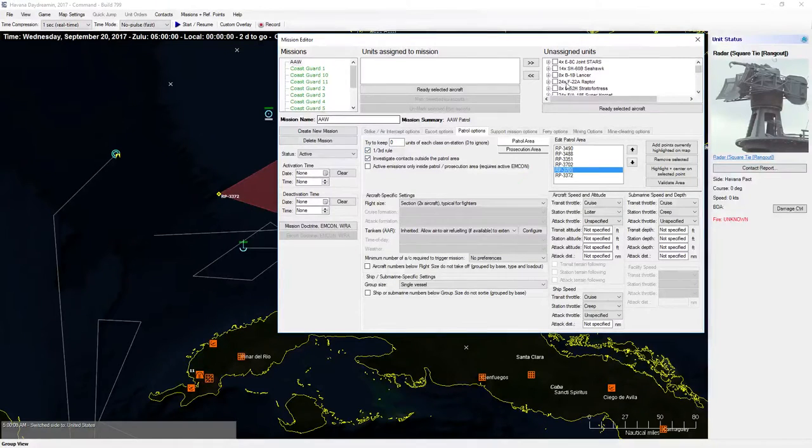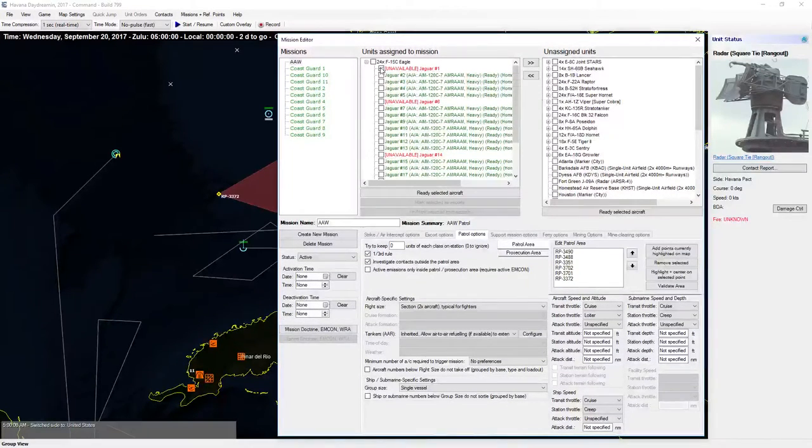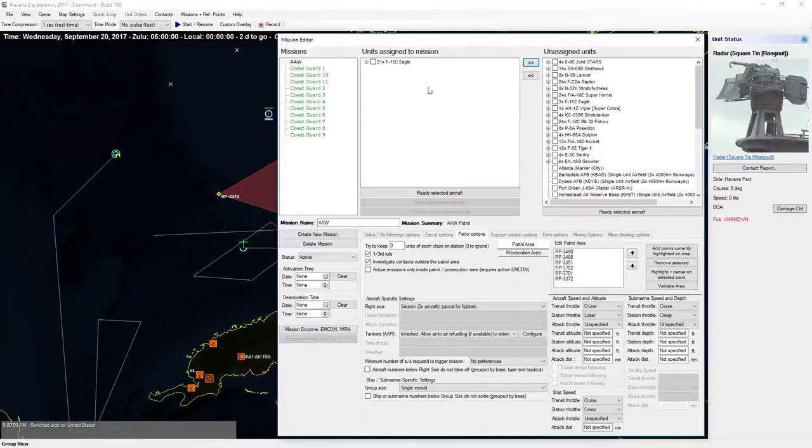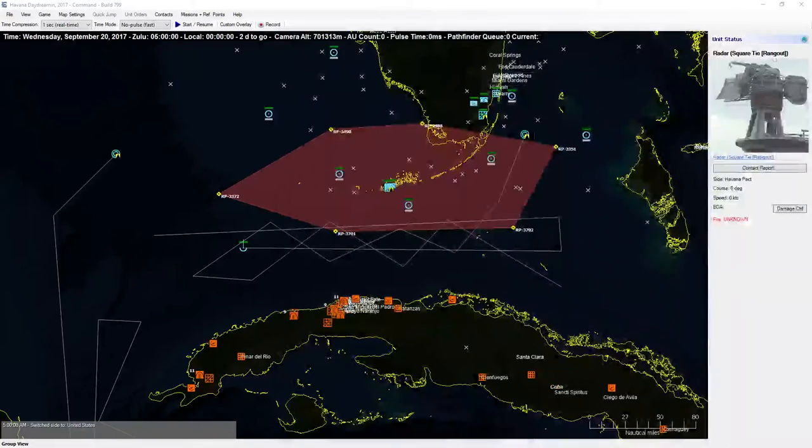So I'm going to assign my Eagles to this mission. And as you can see, I want to assign my unavailable units to this mission. So all of my F-15 Eagles are assigned to this mission. I'm going to keep the one-third rule active. I am going to set up a prosecution zone for them. Deselect that. Set their prosecution zone. I think I hit define area. There we go.